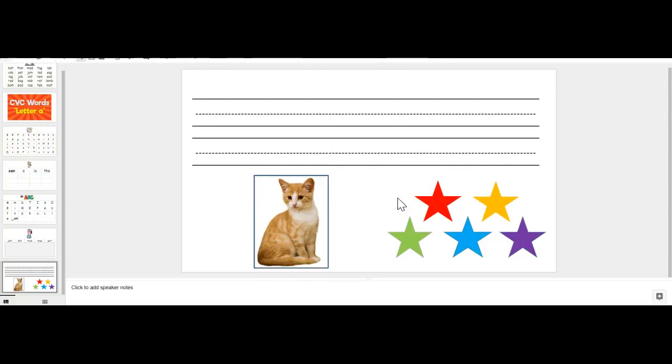And now, again, depending on the point of the year, I might tell my students the word cat, and they might need to write the beginning sound, or they might need to sound out the whole word on their whiteboard, or possibly a sentence, or even a sentence with sparkly words or adjectives. And then if I'm writing a sentence, we will use these stars to do a 5-star checklist. And again, I project my lesson onto a whiteboard so I can also write on these lines as students are checking their work, or maybe at the beginning of the year as students are doing it at the same time.